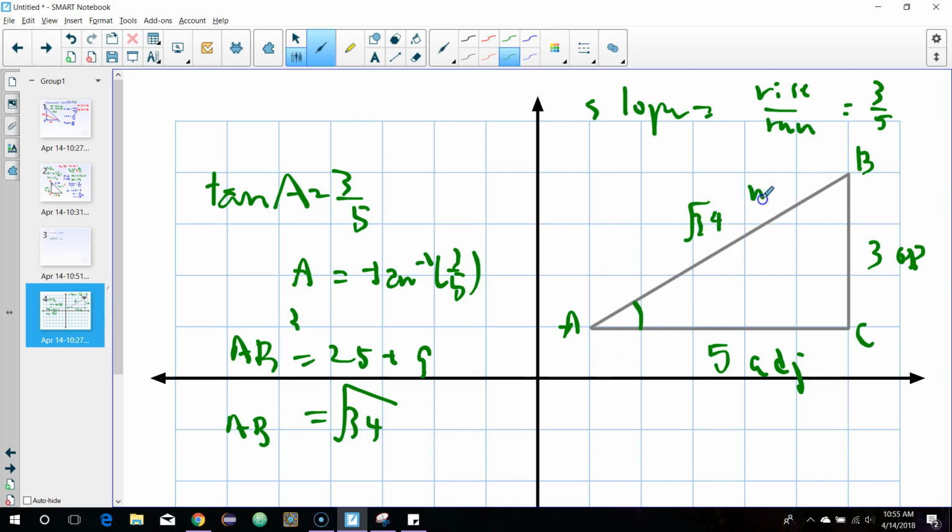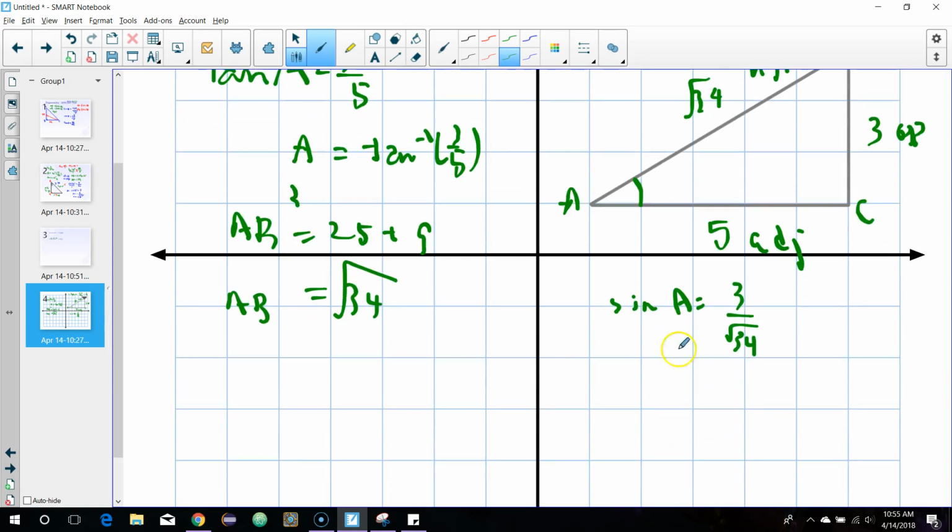So you have the hypotenuse over here. So instead of using tangent every single time, you may want to do, oh, okay, well, I want to find sine A. It's going to be opposite over my hypotenuse. Of course, I didn't do all of that. You have to use a calculator for this. So subsequently to find A is going to be the sine inverse of 3 over square root of 34.